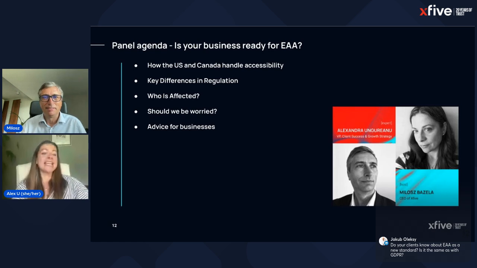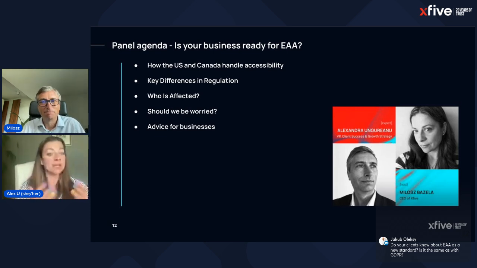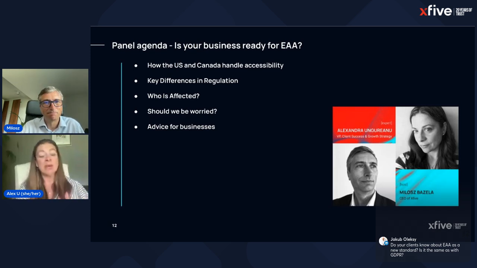Yeah. Look, I think the first step is just to do an assessment, right? There are a lot of online tools that you can use. Some of them are even free. You don't need to pay a lot of money. You can even get an agency, like yours, to do a quick audit, right? Figure out how far you are. You might be fine. You might have used a template that is accessible and all is good. You might just need a few small tweaks, right? So the first step, I would say, is just figure out where you are and what is required for you to be accessible, right? And then you can figure out how long it will take.